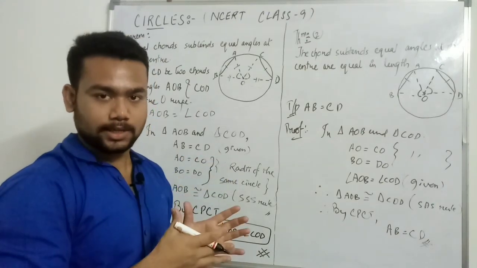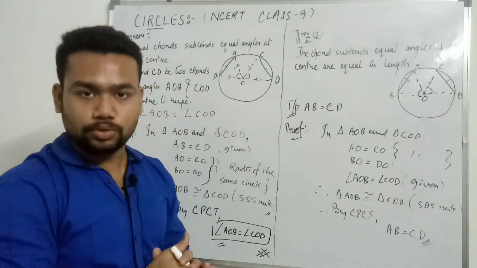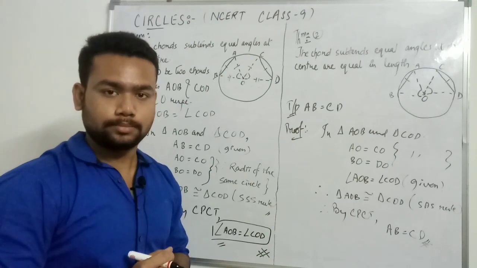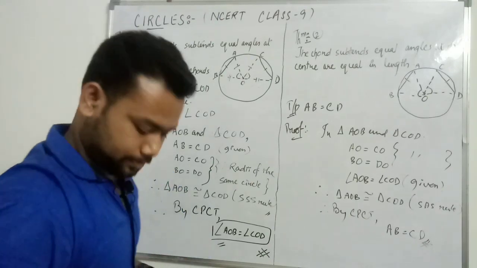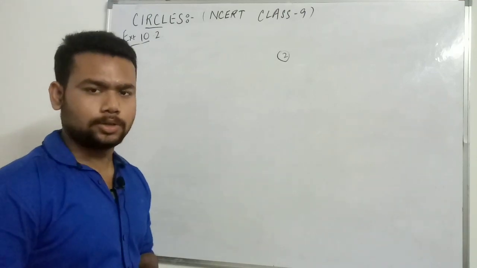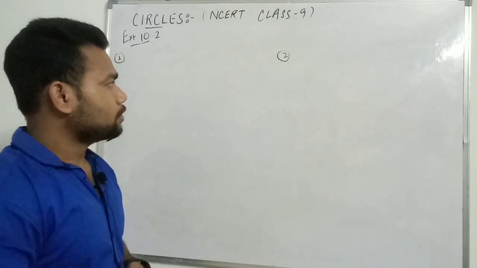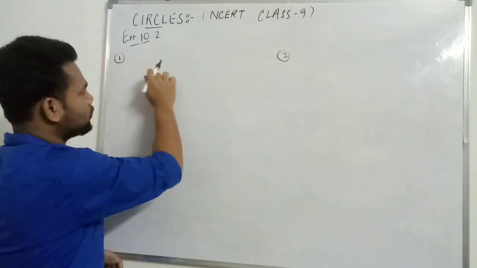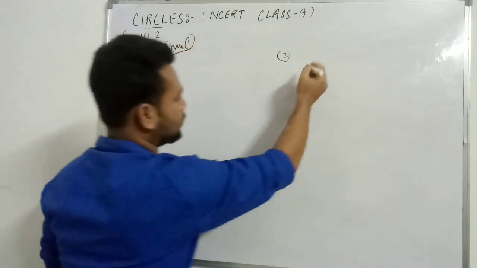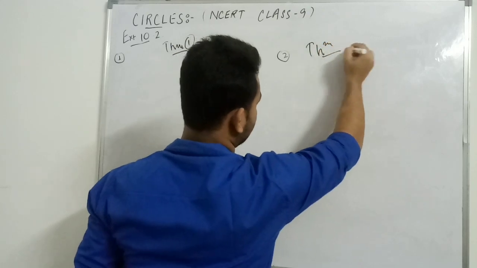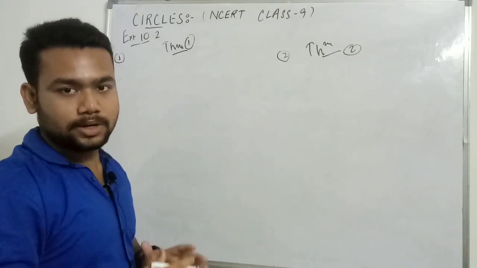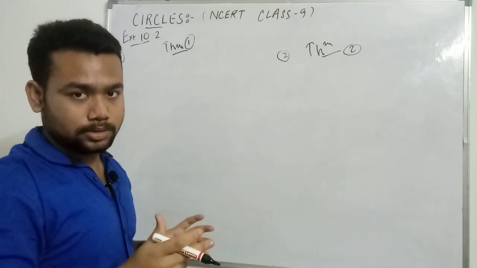So on the basis of these two theorems, you can solve the questions from the exercise. So let's go for the questions. Actually, I checked it out and I found that it was actually from exercise 10.2. So in 10.2 we have two questions, right? The first one is the same as theorem number 1 that I did just earlier, and the second one is similar to theorem 2. The only difference in these two questions is that the diagrams are different. If you go through the questions, you will get it.